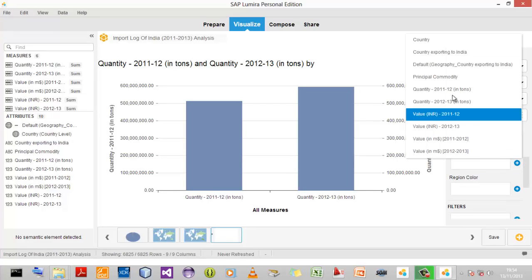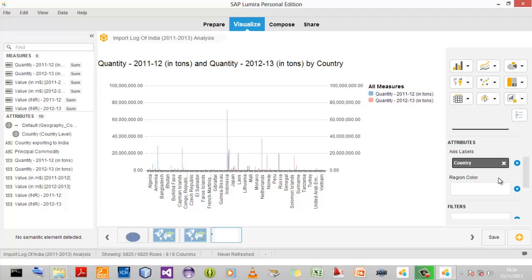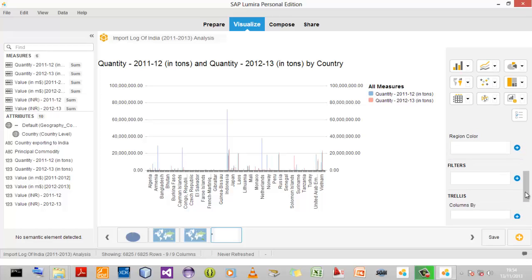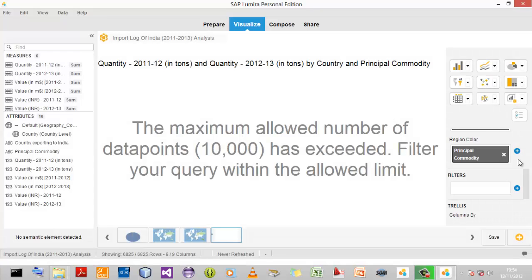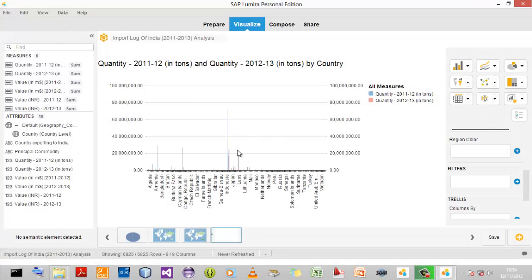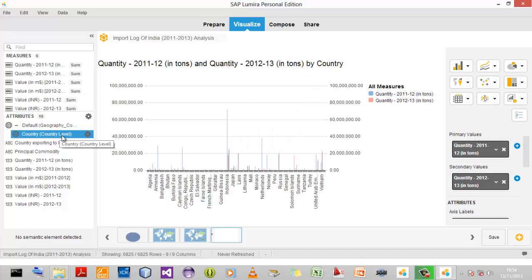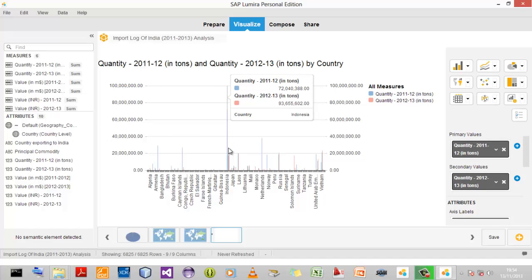And of course axis label will be the country itself, and the region color we are not going to talk about it, as we are concentrating on the commodity which we'll be taking. And we can easily see now that in this context, from Indonesia and other countries, especially when it comes to Indonesia, we have imported much amount.